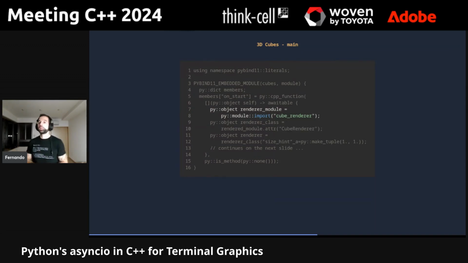That is using a component, another class in the batgrl library called the grabbable behavior. We will see the reference to that with the GIF of the cubes app in a couple of slides. But yes, we are importing this renderer module, some Python code. Inside the module, I'm getting the class and then instantiating the class. So here, once again, I'm using the keyword arguments with this underscore A.